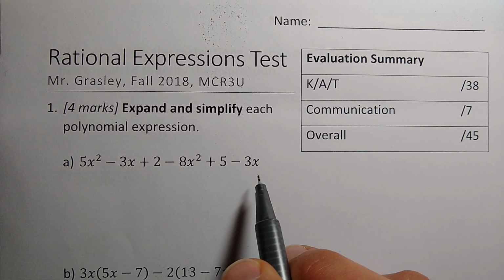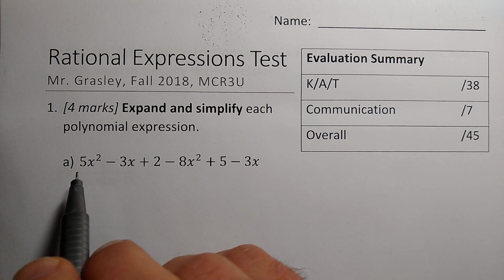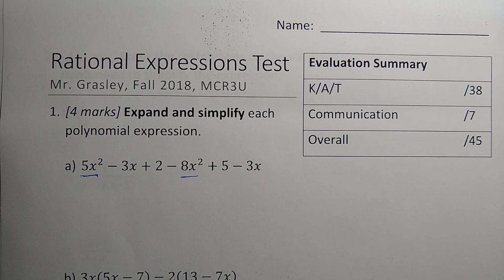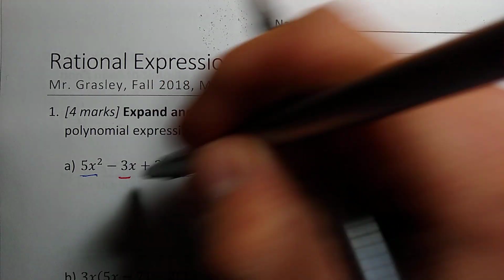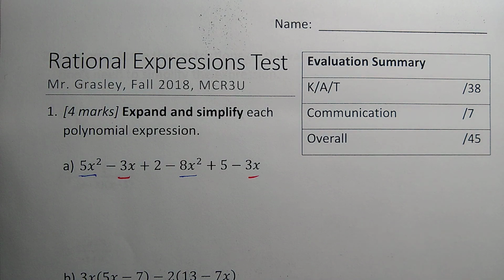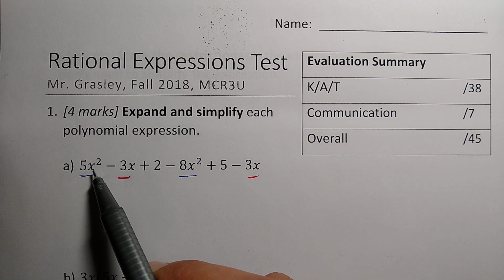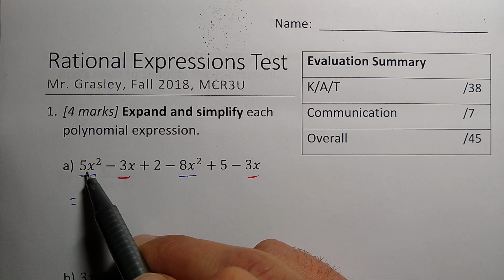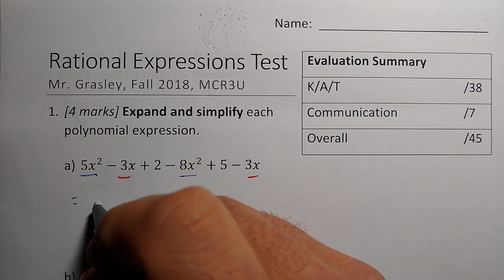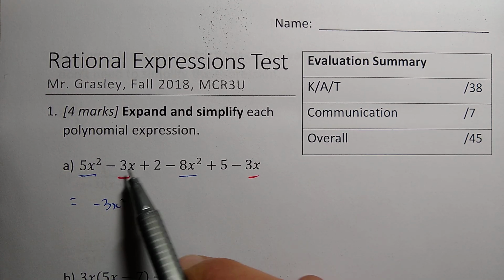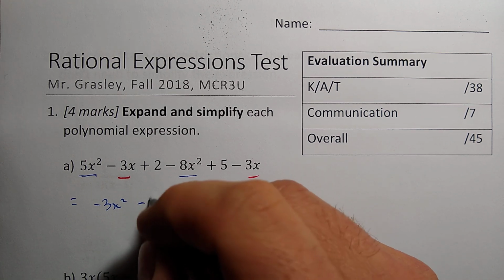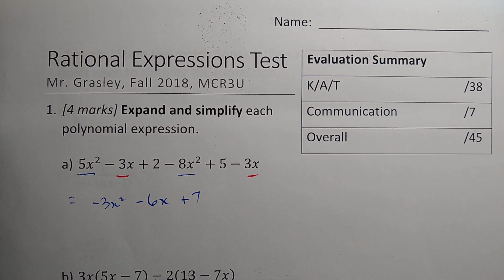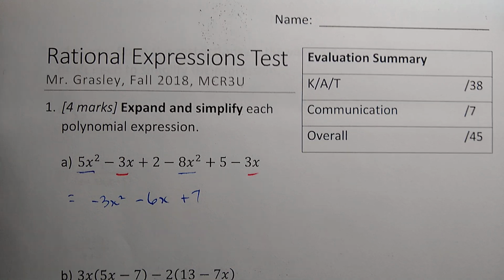What we're looking for in this polynomial expression is we want to find any terms which have a variable part in common. So those two terms, for example, both have x squared in common, and these two terms here have x in common, just a single power of x as opposed to x squared, and then we have these two constants that are hanging out also. So we have 5x squared minus 8x squared, that's negative 3x squared. For the x's here, we've got negative 3 and another negative 3, that's negative 6x, and we have 2 and 5 is plus 7. So that is the simplified version of that polynomial.